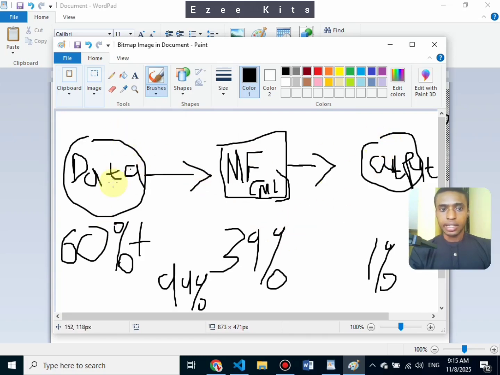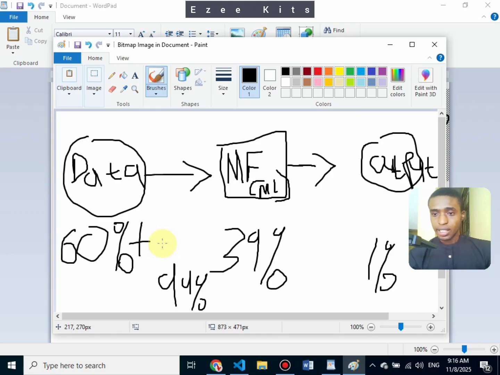So I said this is the data. This is where all the pre-processing, everything you need to get your data ready, happens. The gathering of data also exists here. This is where you'll be hearing of making use of APIs, free APIs, and maybe paid APIs to grab your data, and also web automation or web scraping. All of these fall under the gathering of data, and that's why I rated it 60 plus at times, because to gather data or get data is not easy. Some data are not easily available.